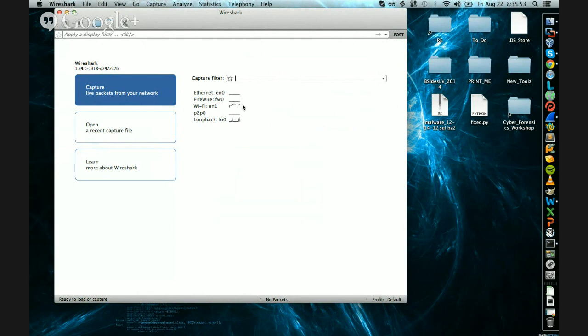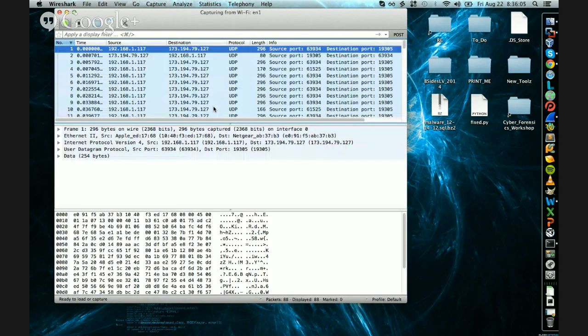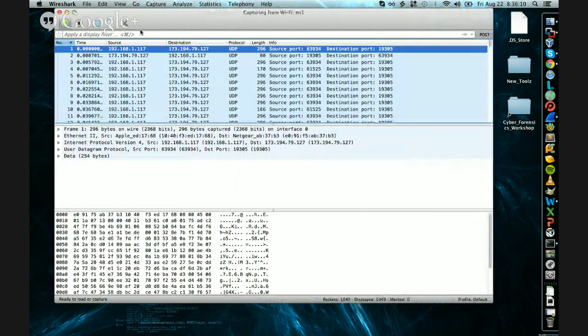So I see my interfaces over here, and I see Wi-Fi. I'm using Wi-Fi now. So if I click capture, capture, capture. Oh, capture's over here. Okay, if I click Wi-Fi, double click. Where's all my stuff over here? I go to view, toolbars, everything's displayed. Where's all my stuff? What's going on here?